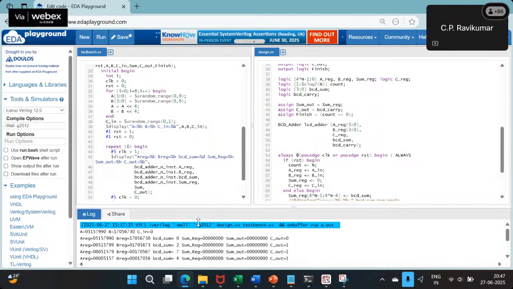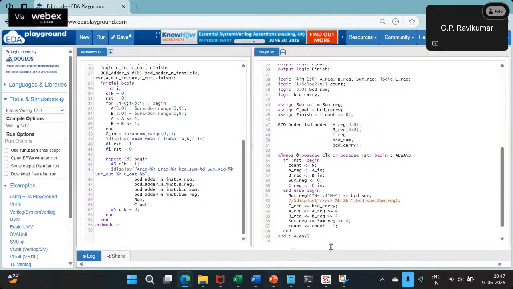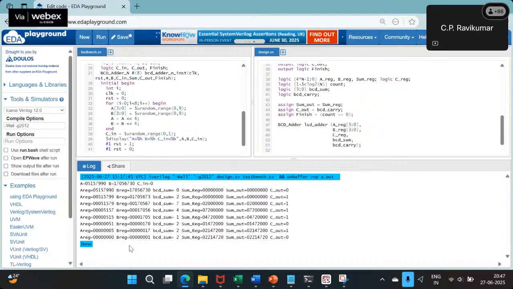What happened here? So these are the two numbers, and when we add this, I think this answer may be correct.